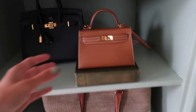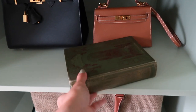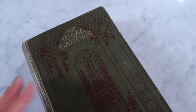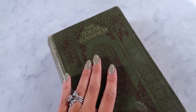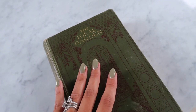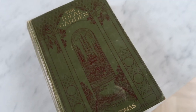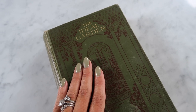Also, I haven't even shown you this. I was practically reduced to tears this morning because I opened this up. It came to my PO box and it was sent by one of the ladies that came to my meetup a couple of weeks ago now with Intimacy. And to say this is quite possibly the most beautiful book I have ever seen is an understatement. And the note that accompanied it just filled my heart with joy. And I'm obviously not going to read it because it was sent to me. But she found this book and she said that it made me think of her.